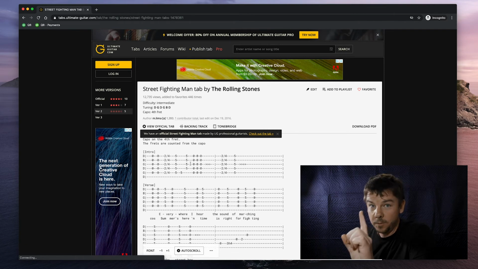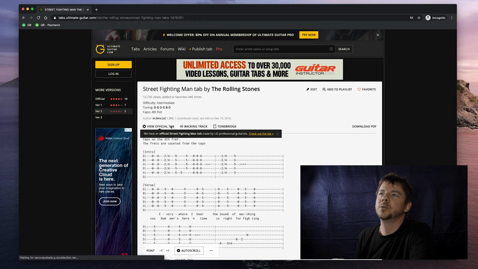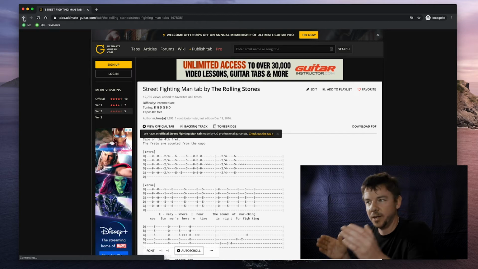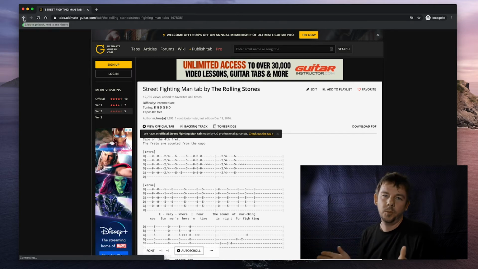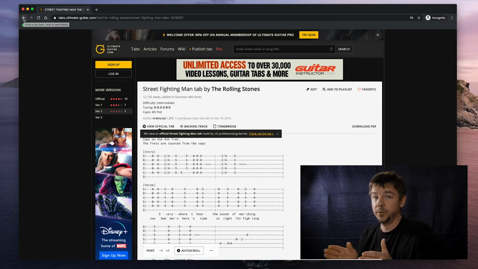I'm going to show you one more little hack that I do to find PDFs, like actual PDFs of actual tab, whenever I can. This doesn't always work, but I always try it just to see, because if you can get some nice tab with actual musical notation, you can have the rhythm and everything, that's awesome.